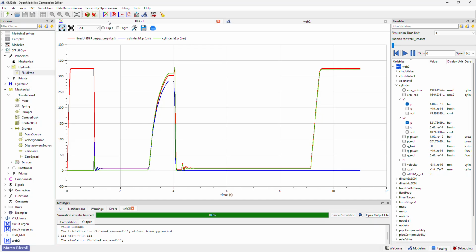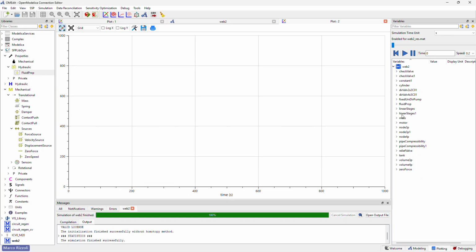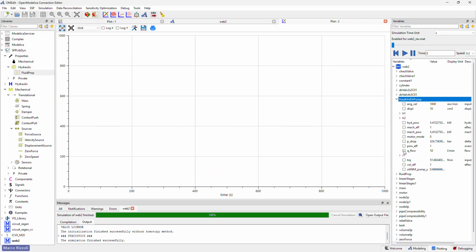When we open the distributor that is holding 300 bar, we open to the head of the cylinder that is empty. We can plot, for example, the flow rates, looking at the fixed displacement pump, Q-flow.